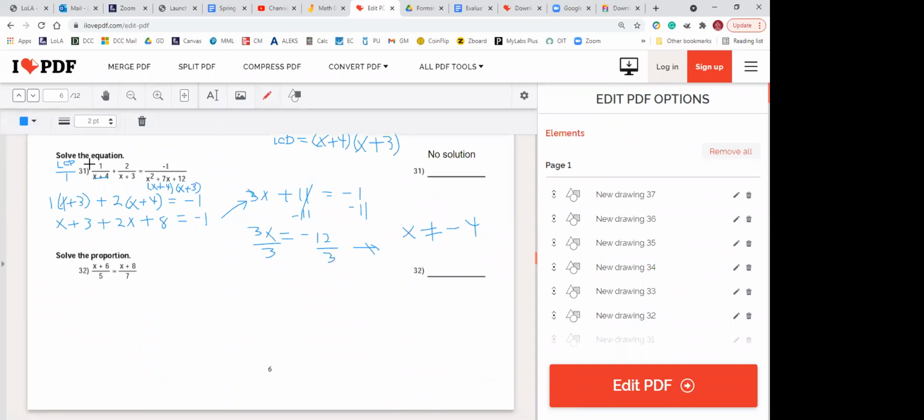So this is a proportion problem. Like I said, the way these are set up, it makes it easy to solve, sort of like how I just did like this. It's just that with a proportion problem, you're multiplying the 7 times the whole thing and 5 times the whole thing. But essentially, you're doing what I'm doing there. You're multiplying by that missing factor.